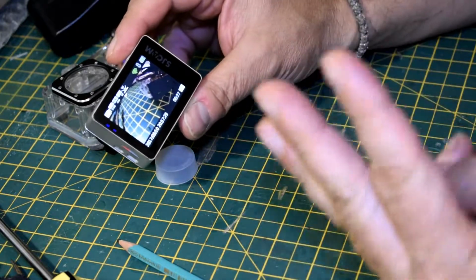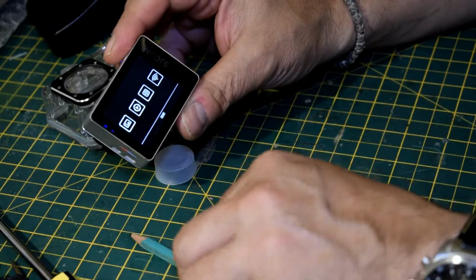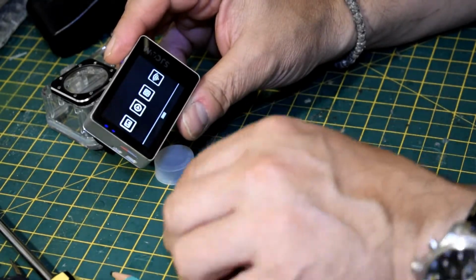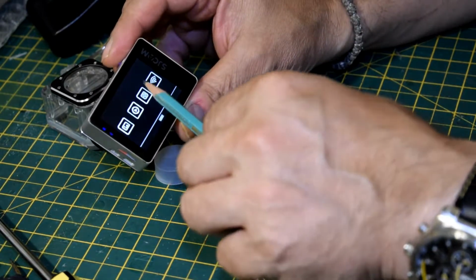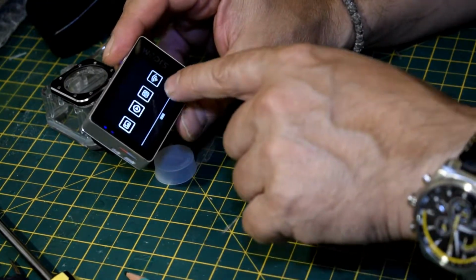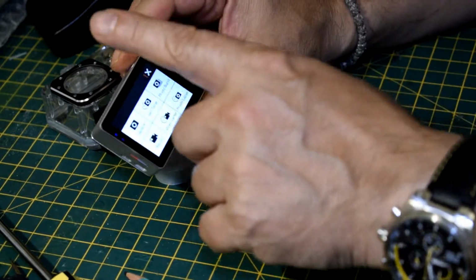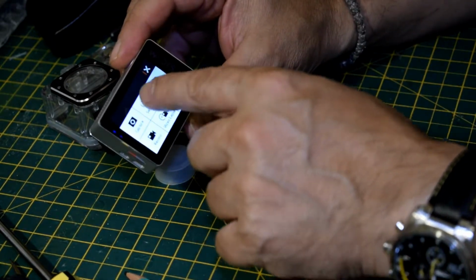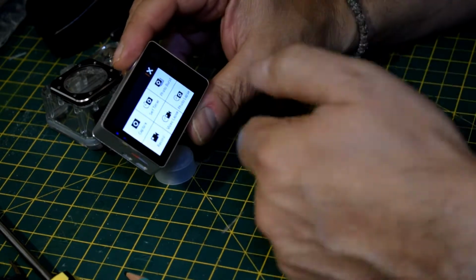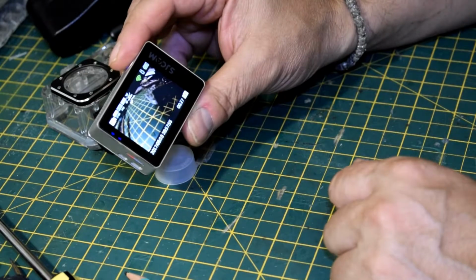The menus are in three parts. You either switch down and you get this menu, which is practically a player for video or photos, a connection for the tool that you use as a watch to use the camera in Wi-Fi, and the Wi-Fi itself. If you switch it in the other direction, you get capture, self-timer, photo burst. You can set it directly for this. I'll set it for record.